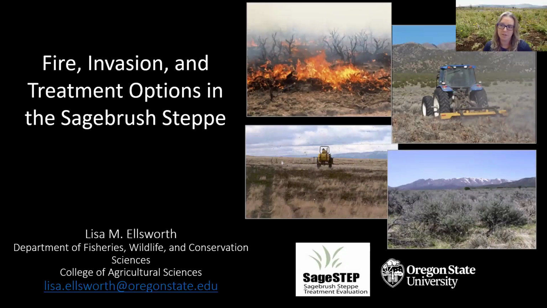So John told you that I am here at OSU. I'm housed in the Department of Fisheries, Wildlife, and Conservation Sciences, and that's in the College of Agricultural Science. A lot of what I do is working with fire on working landscapes. Today I'm going to talk about some of the issues facing those ecosystems, but also the people who live and work there. We'll be talking about fire, invasion, and some discussion of things that we can do to mitigate those risks in the sagebrush steppe. I did have one person already chime in and say that they're living in Redmond, so that's sagebrush country. Go ahead and drop in the chat where you're at. I'd love to see where folks are chiming in from.